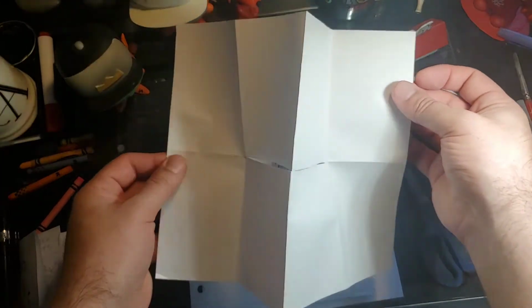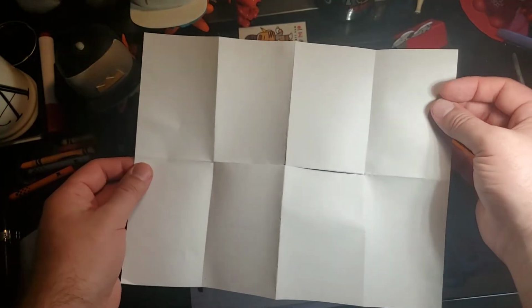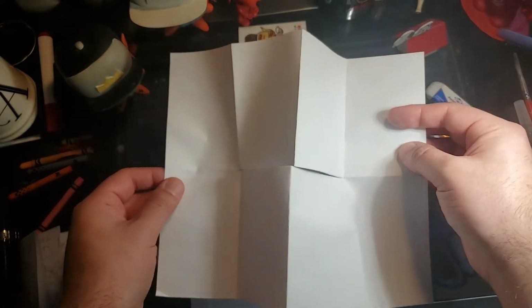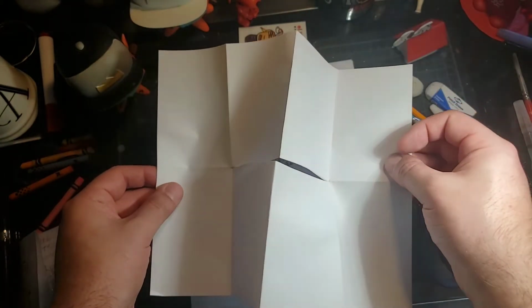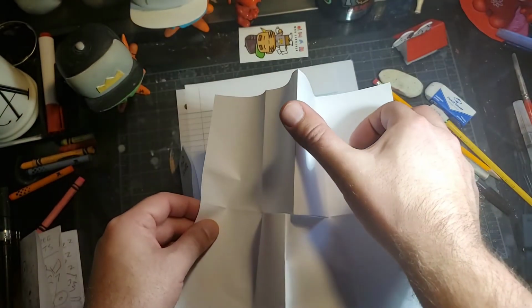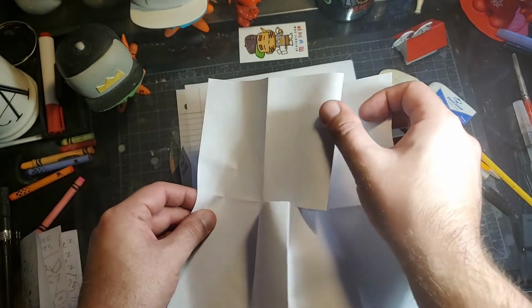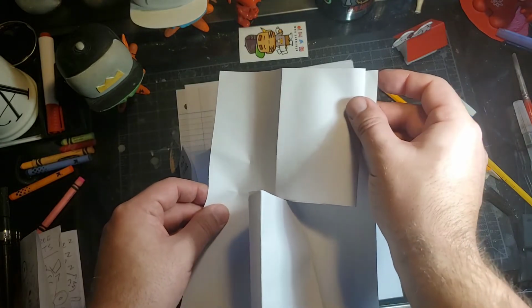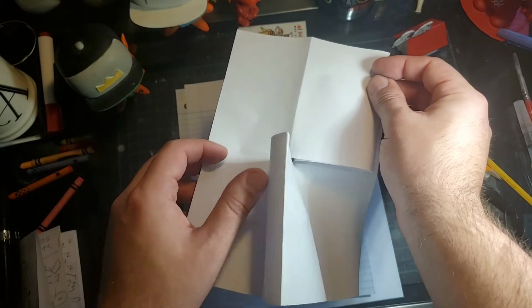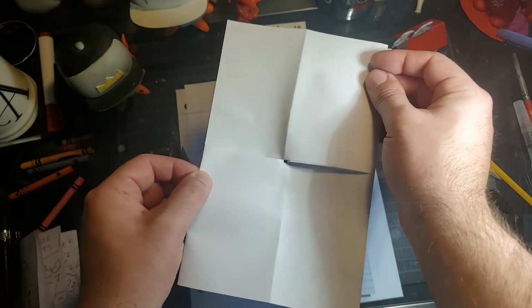One more time. Let's see. So I folded it, and it was all folded already, so I unfolded it. So what I'm going to do is squeeze it together, and you can see that the top is already popping up. And as it's going up, what I want you to do is grab your thumb with the center and put it to the back of the tip of the end of this page. And with this one is already folding to the front, so you're going to pull that side, right?